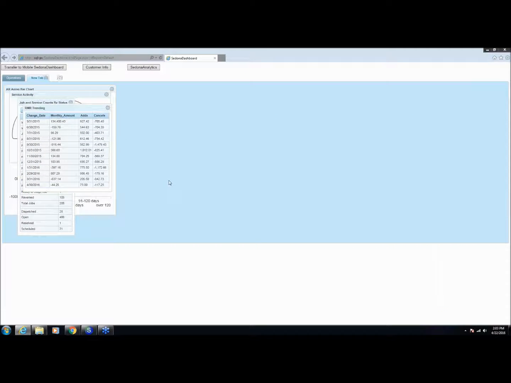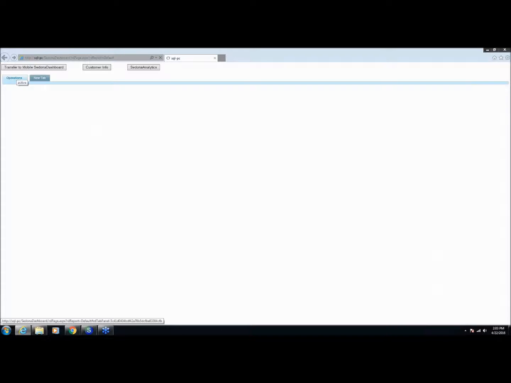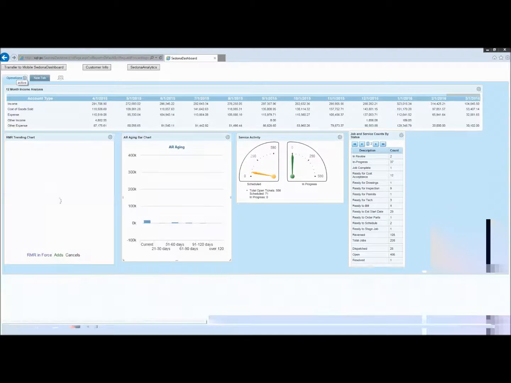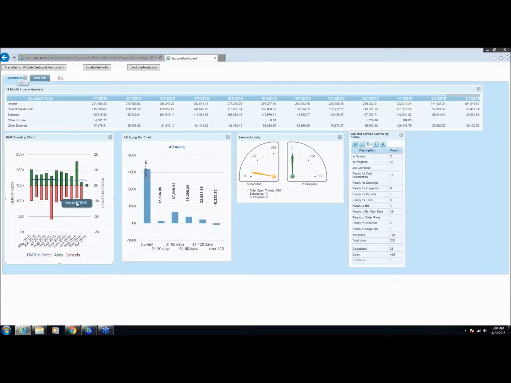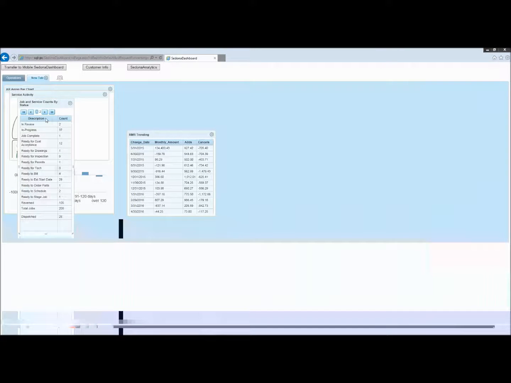So now again, on this new panel, we have a number of them. This time I chose smaller ones. For instance, this is the same RMR trending that we saw here, that we saw here in the graph, except it's a text-only version, so it responds faster and it takes up less real estate. This can be important, particularly when you get to what I'm about to show you here, the ability to set up for mobile.